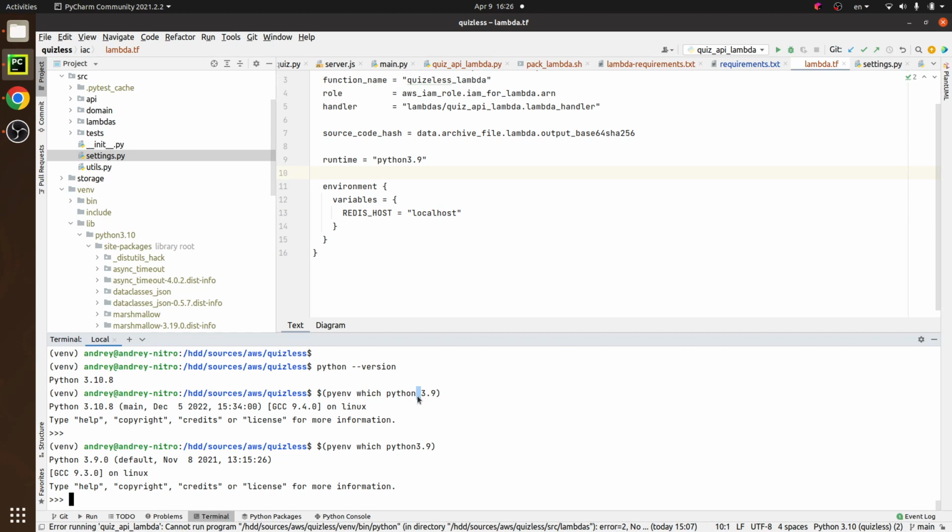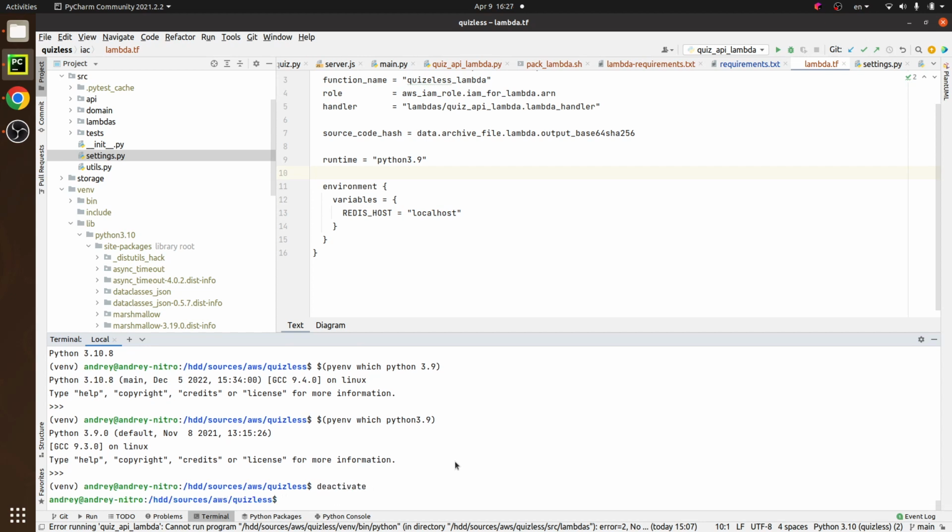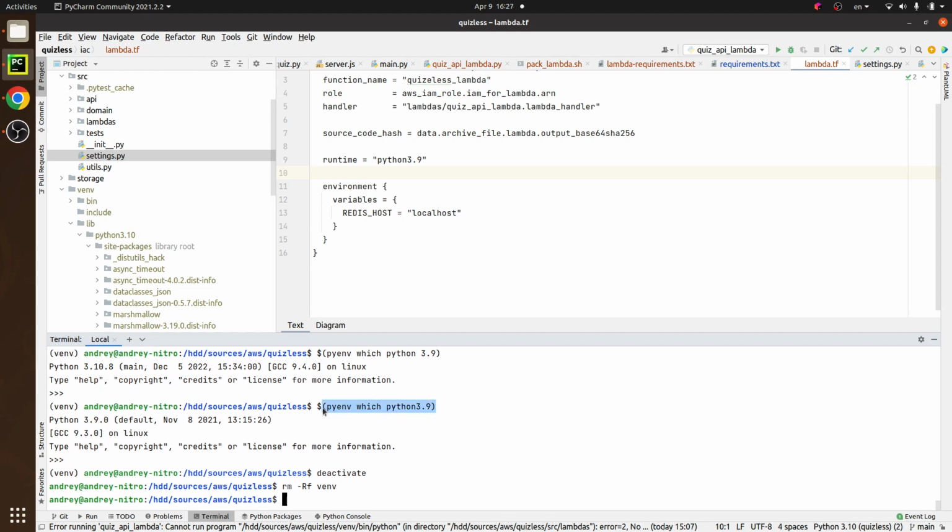Instead of making my command crash, it actually failed to provide me with the virtual environment I expected. The version is wrong. And that's a pity, but that's easy to fix. How am I gonna fix it? Again, the same way. I'll remove my virtual environment completely, but before that I should deactivate it. And create it again with the proper command.